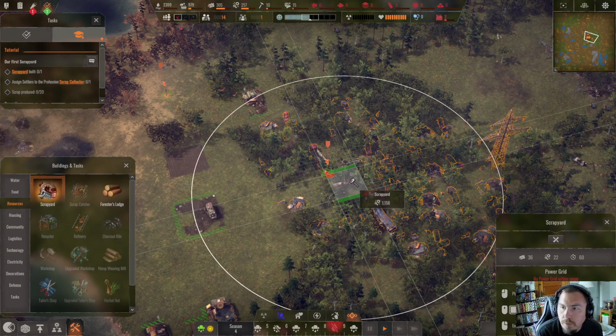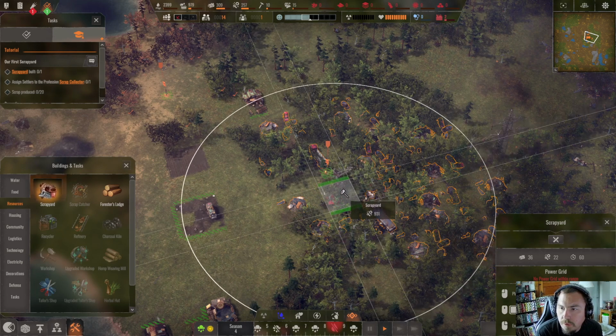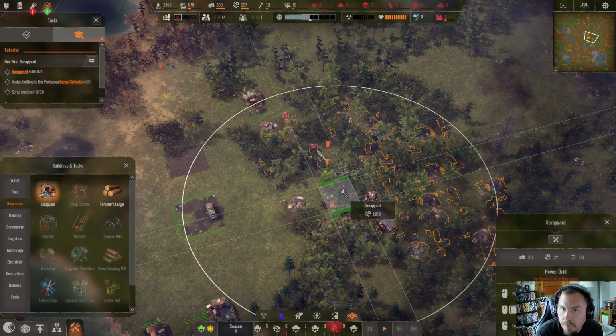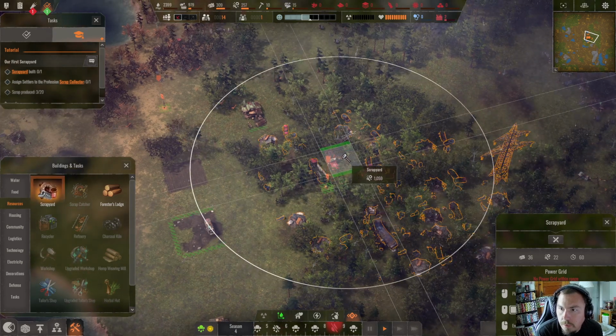So you rotate it. Will it fit there then? No. Where's a fit right there so I can get that tower? Ah, there we go.